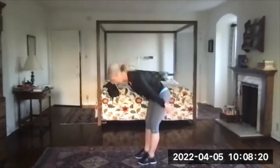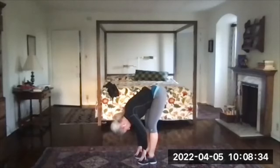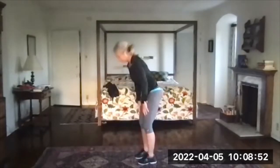Forward bend, stay down. Rest your hands on your legs if you need the help, but I want you to tip your tailbone up toward the sky and tip your hip bones in the front a little closer to your thighs. That'll deepen the stretch. Hang out here. One more deep breath. And bend your knees, roll yourself up.